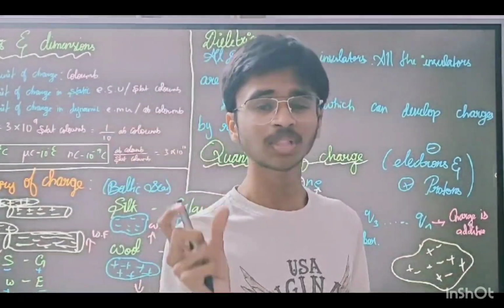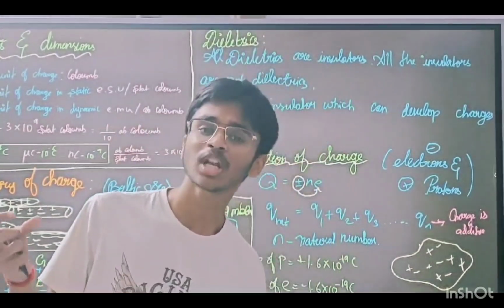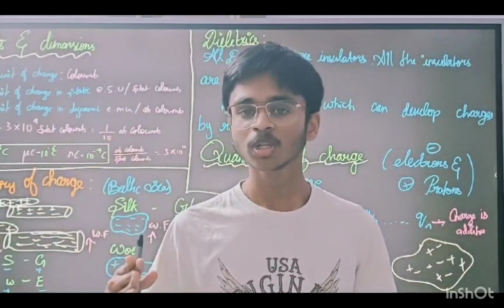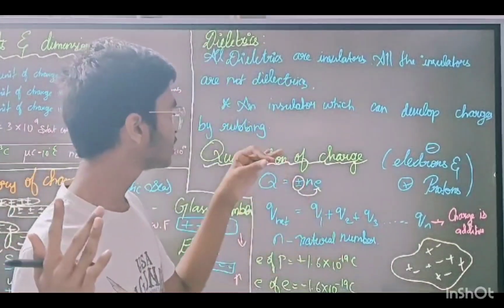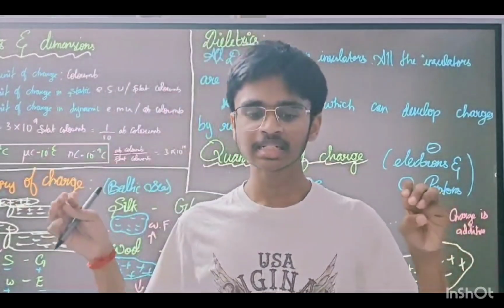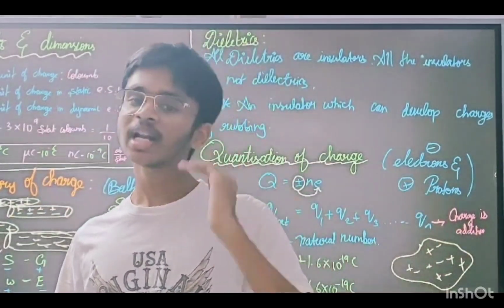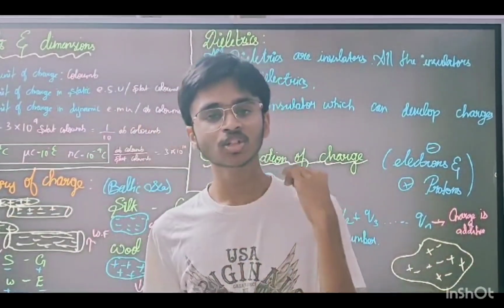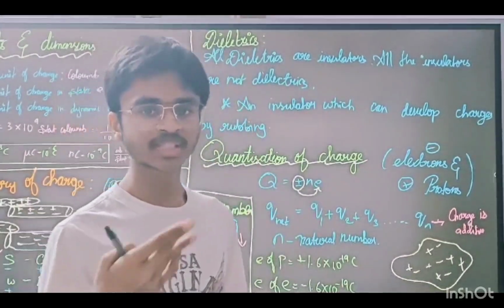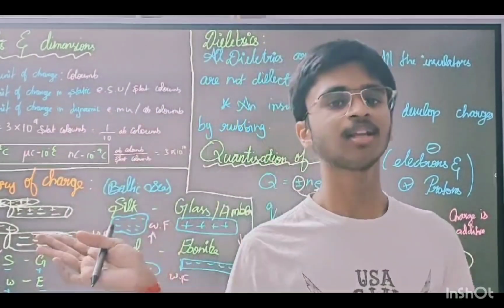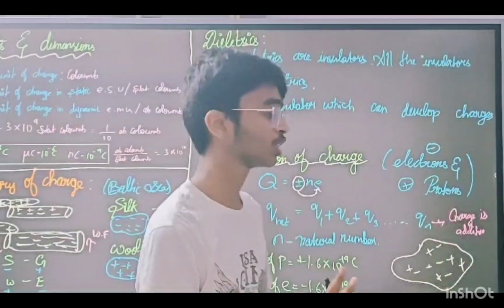So plus or minus N. What does that N mean? N means any natural number. That means total number of electrons or total number of protons. A lot of people are thinking that this N is an integer or a whole number. It is not an integer. It is neither an integer nor a whole number. It is a natural number which starts from 1 and it ends at infinity. Make sure that you remember this point.